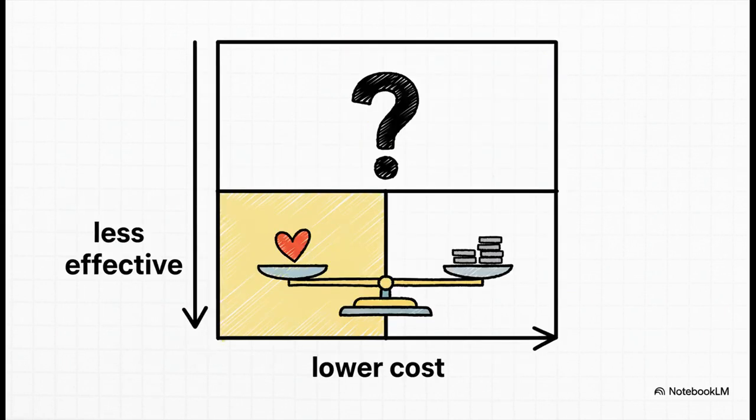And finally, Quadrant 3 presents the other difficult trade-off. Here, the new option is less effective, but hey, it saves money. So the question flips: are the cost savings big enough to justify accepting a slightly worse health outcome? You can see how both quadrants I and 3 require some real judgment, not just simple math.